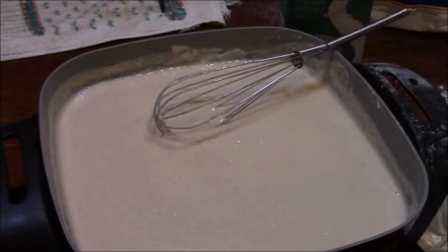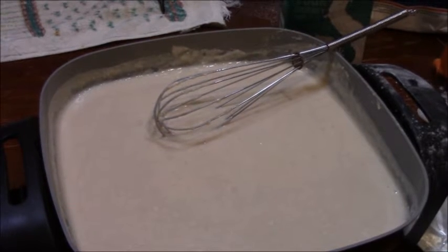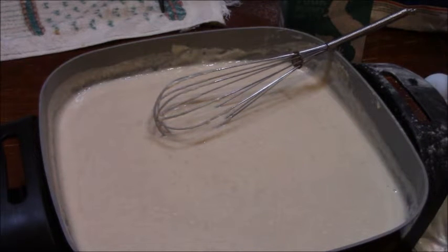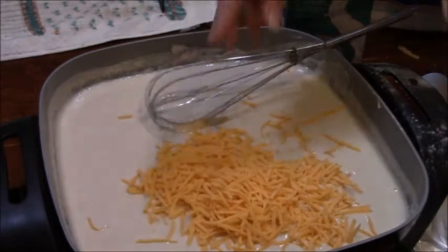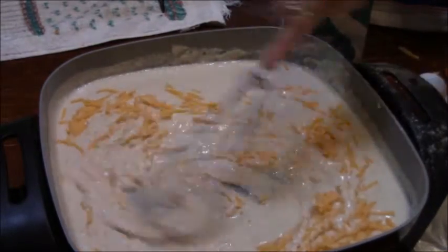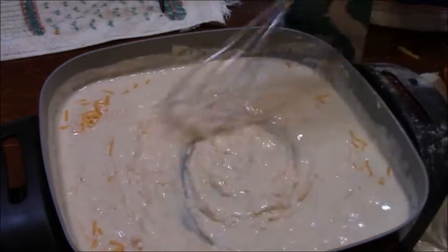To this, you're going to add cheese. Now I'm doing cheddar because that's what we have and that's what we mainly eat. You can add whatever cheese you want. How much cheese are you going to add? How much cheese do you like in your mac and cheese? You want to sprinkle it in and whisk it in. You're basically just melting this cheese in this sauce.